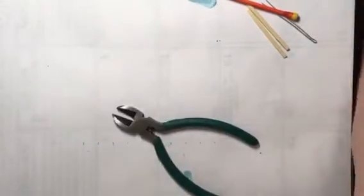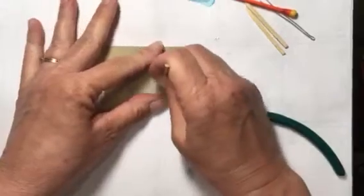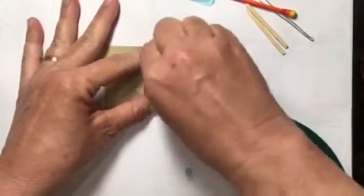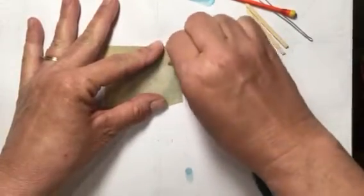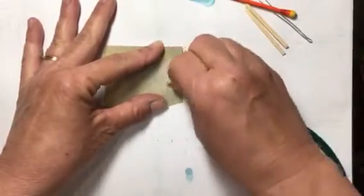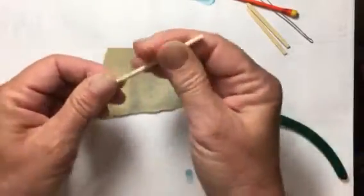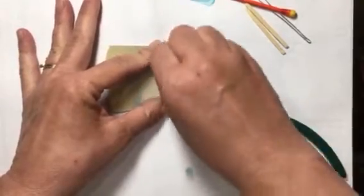Whoops. You shouldn't let it go flying like that. And then we're just going to sand the edges, or the ends, just because we don't want them sharp. You want to kind of round them back out again, because when you use your cutters to cut them, it kind of pushes out two of the sides a little bit where it put the pressure on there. So just round off those ends.